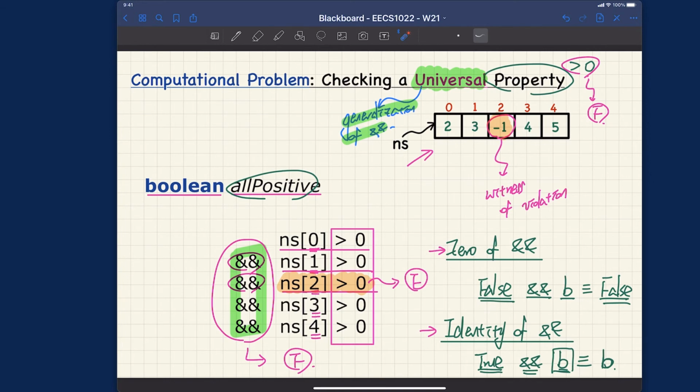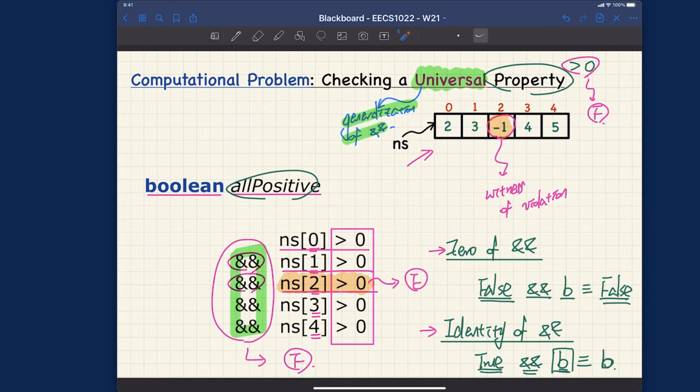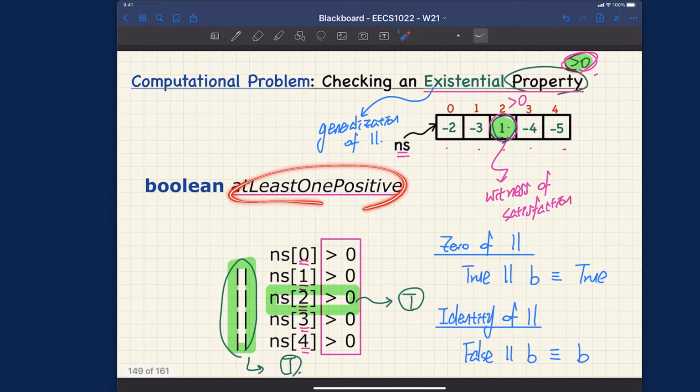You can think about it in some way: we have to go element by element for each iteration. For the very first iteration, we can determine if this is true. For the second iteration, we can determine if this is true. And for the third iteration, we can determine if this is true. All the way to the last iteration, we're going to determine if the last element holds this particular property. And similarly, for this, the existential property. However, what should be the initial value for this versus the initial value for this? That'll be the question, right? We're going to see that in the versions that we're going to speak about.